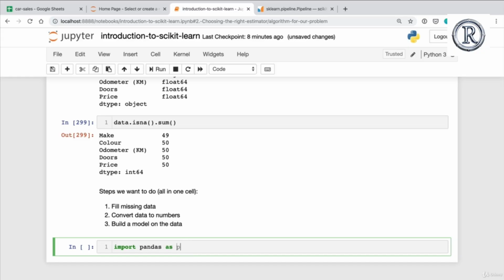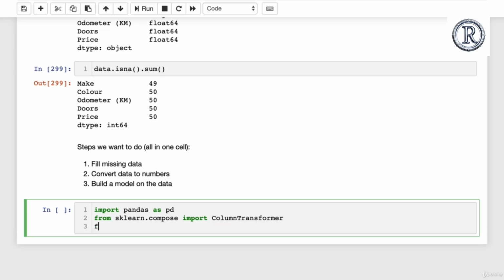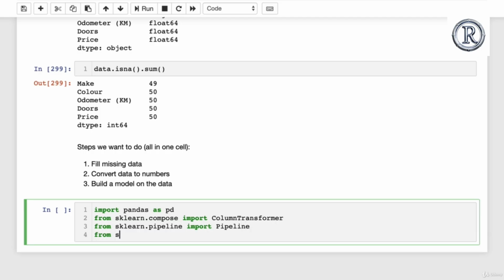So import pandas as pd, because we want to do this all in one cell. And then from sklearn.compose, remember the column transformer? And then from sklearn, this is where we're going to import the pipeline class that we're going to take advantage of here. Import Pipeline. And then from sklearn.impute, we're going to import SimpleImputer.